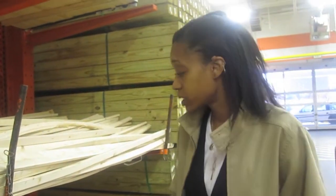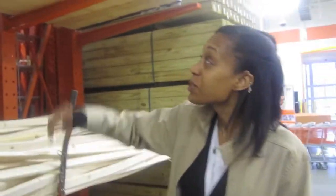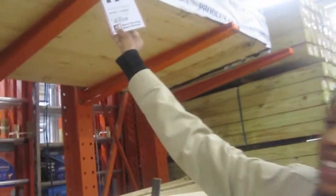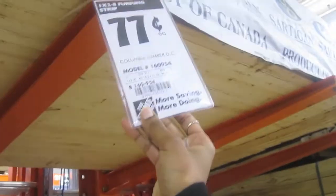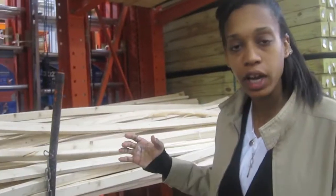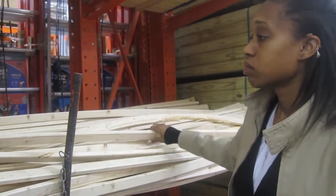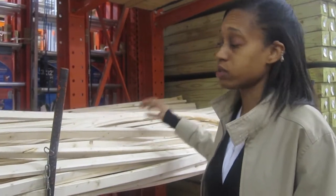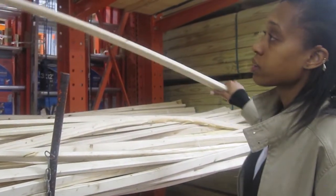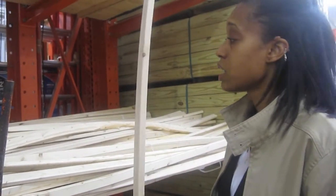All right, now we're at the studs. Can you see this price right here? Cheap, right? These are 1x2 studs. These are going to go on the back, which creates the frame, which is how we hang it up without needing to purchase a frame. That's way too expensive. This is cheap wood, so you do have to put in a little extra work to get you something that's nice.